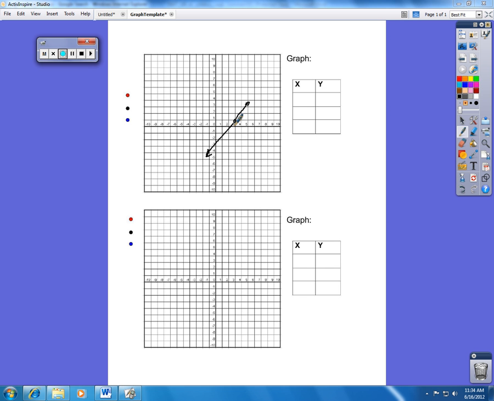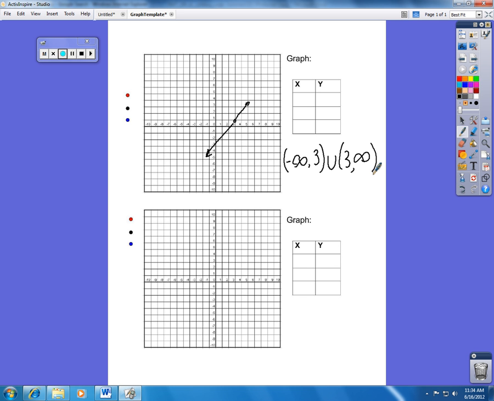If you're going to use set builder notation, that would be from negative infinity up to 3. You use an open parenthesis because the 3 is not included. And then that would be union, the U, with everything from 3, again, open parenthesis, all the way to infinity. So that's one way you could do it.